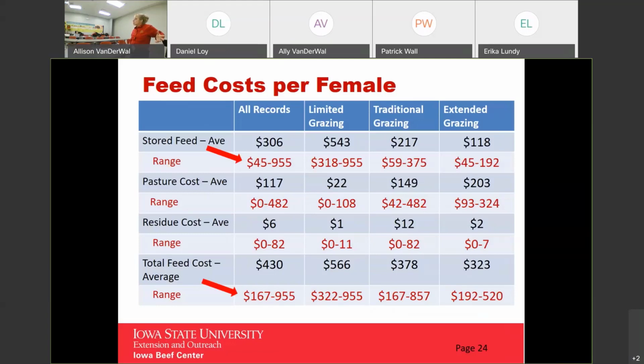So huge range. A whole lot of that Illinois data that showed that 30% reduction in your cost of production is knowing where you sit in that range. Are you on the high side of it, or are you on the low side of it? And then how do we start to tackle that as a challenge as we move forward? But again, as we looked at this data, the range from the low to the high was really extreme.